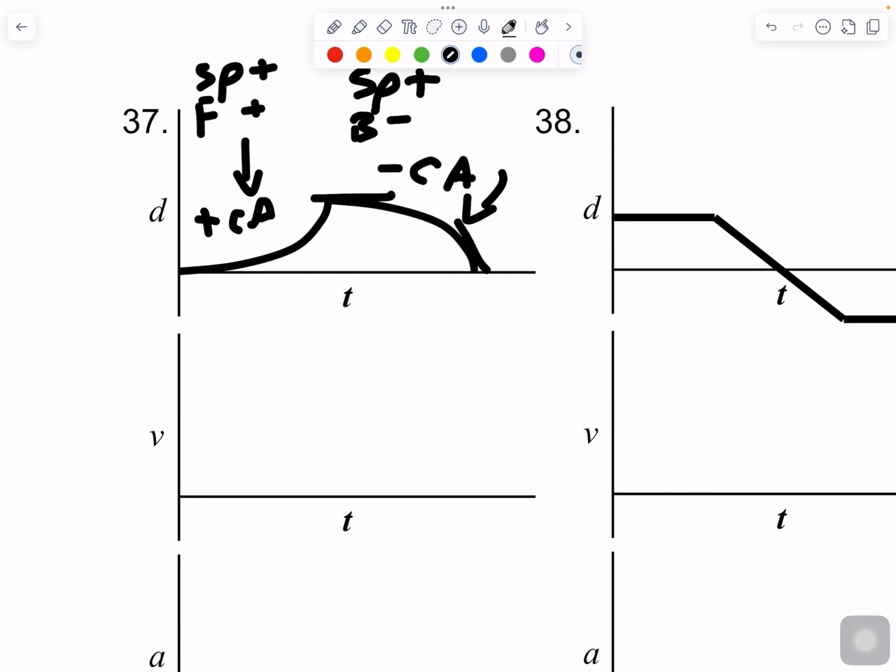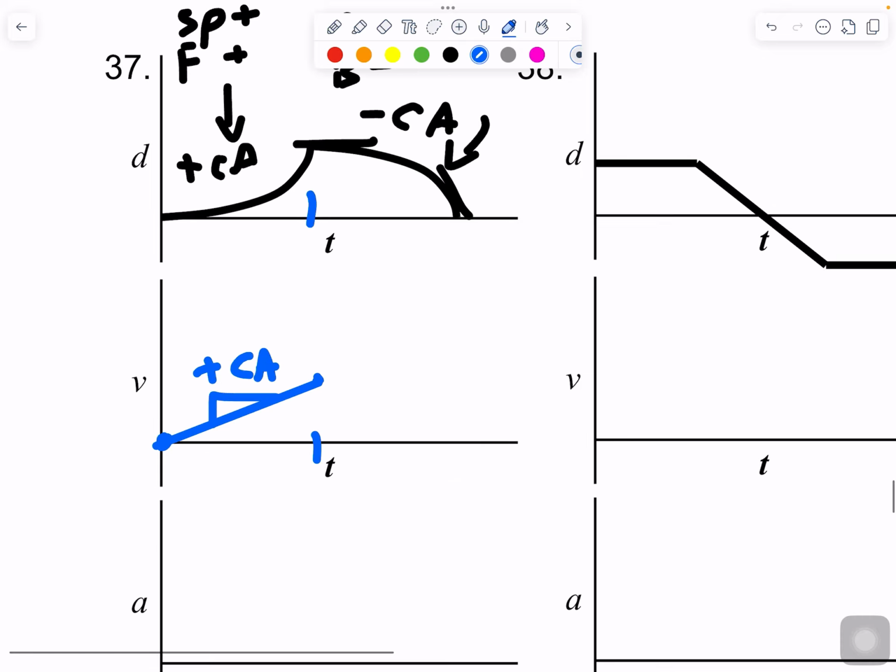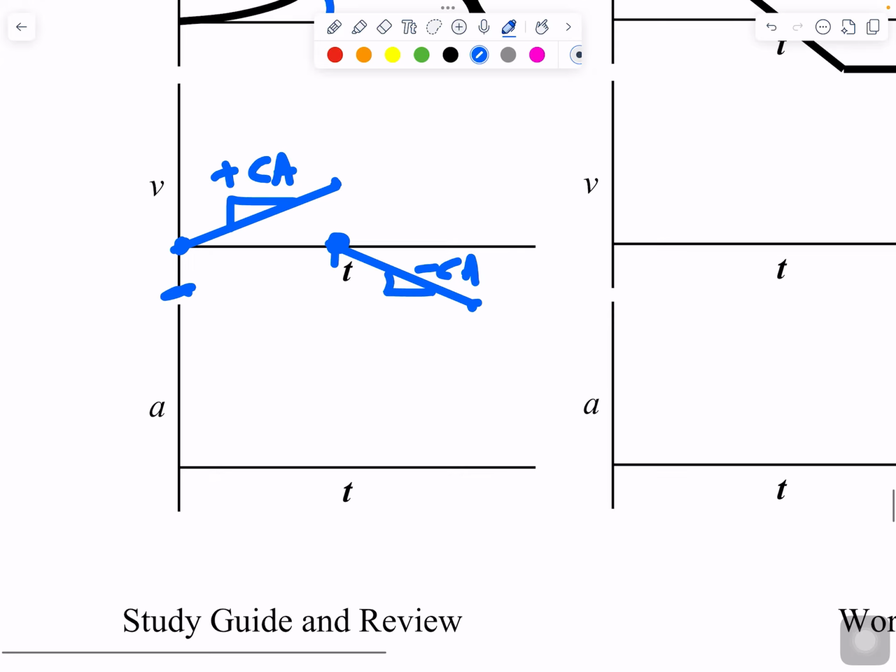Okay, so how do I plot that? Well, go 0 to some time t. Okay, and there's my first graph right there. Positive constant acceleration. But then I have to start at 0 again, which is very strange. That wouldn't happen in real life. I'm starting at 0 again, going to some negative velocity value over here, like that. And that right there would be negative constant acceleration. And I could plot that something like this.